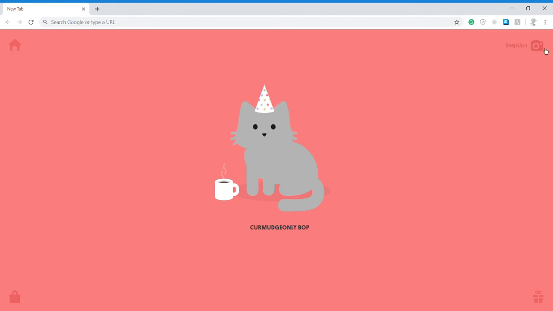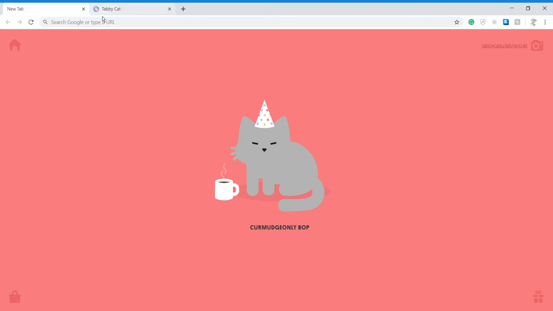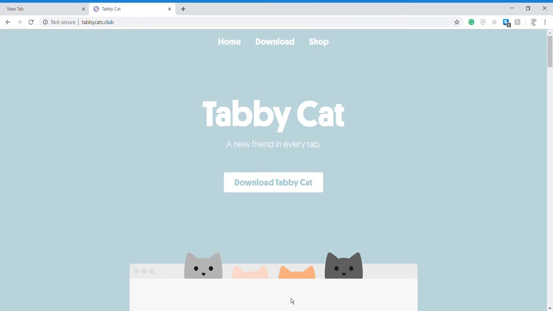There on the opposite corner, there's a snapshot. Click there and it gets stored right there. tabbycats.club/incookie. Let's see. Ooh! Cool! That is exactly my screenshot because I took it. Let's see. A new friend in every tab, as I told you.